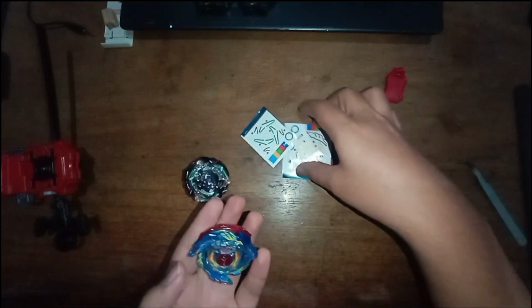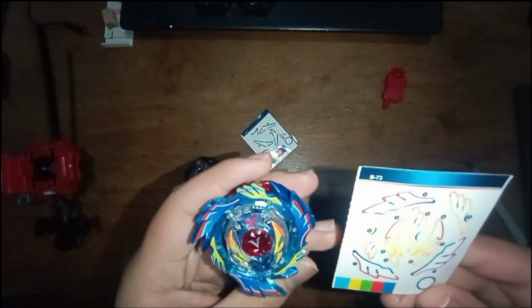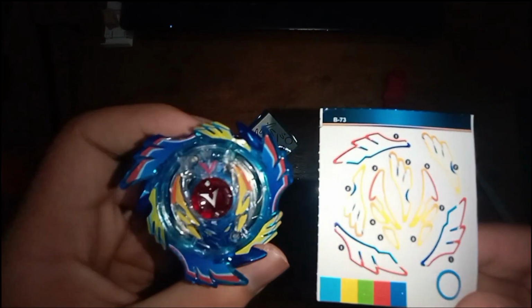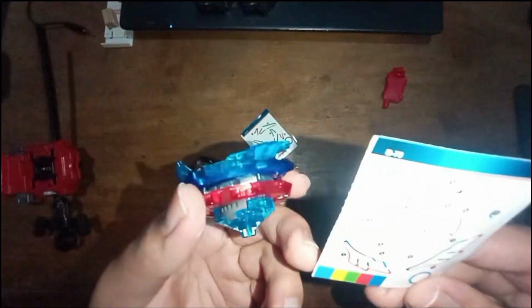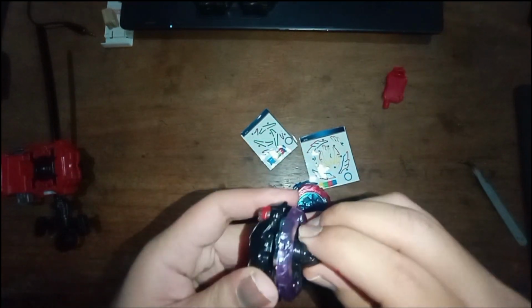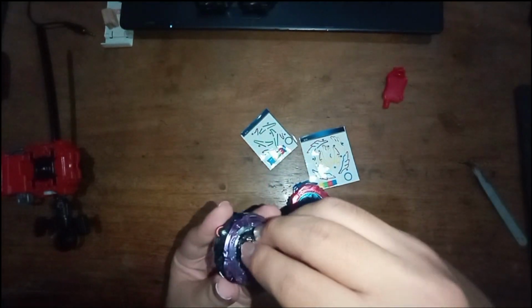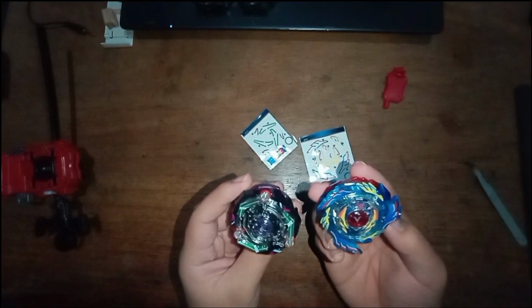Let's check out Valkyrie. Some pieces don't fit well, some do, some are larger than others, and some aren't cut that properly. But all in all, it does look great and it's pretty cool. Oh, that's pretty good. I guess all that's left is to battle then.